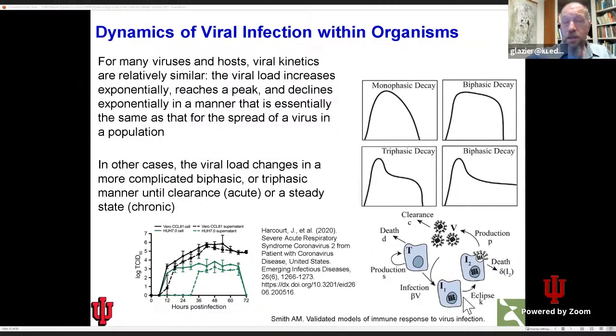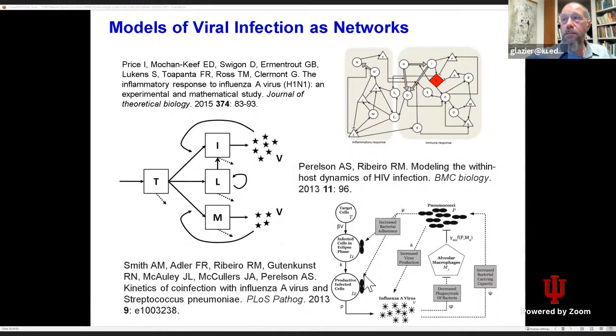After this eclipse phase, the cells begin to secrete virus, release virus into their environment. And so we have virus in the environment, and that can go on and infect new cells. In principle, the susceptible cells can reproduce just the way we did in our SEIR model or BDSIR model. And so we have a very similar result to the one that we had before. We can build all sorts of network models of viral infection inside your body.